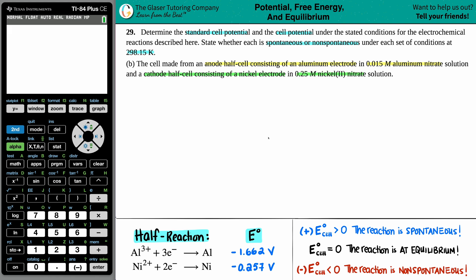Okay. So what I'm going to do here is I'm just going to split this up into two different sections because we have to find the standard cell potential and the cell potential. So we're going to do all the math for the standard side over here and the non-standard over here. Standard.